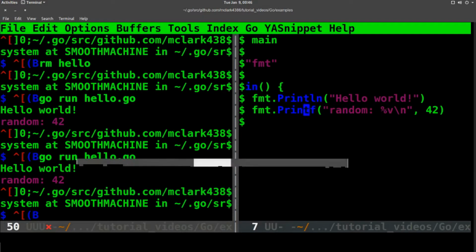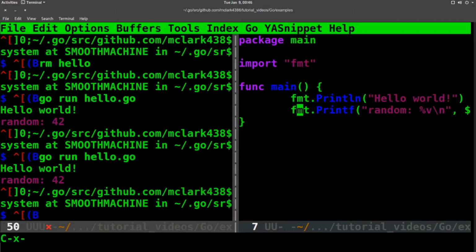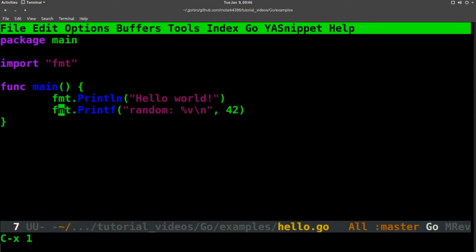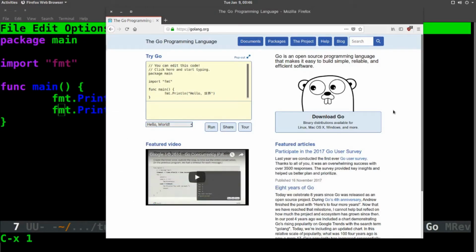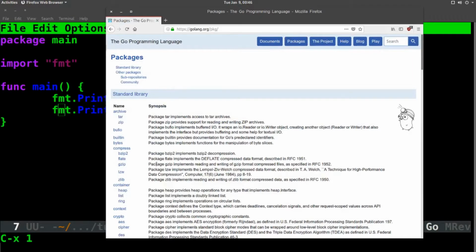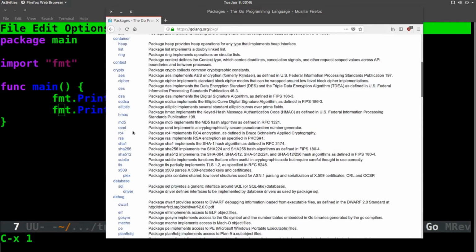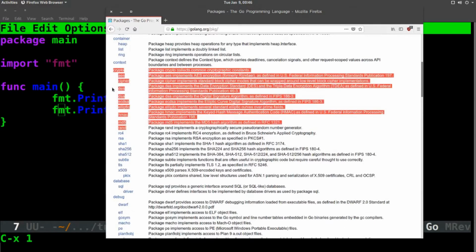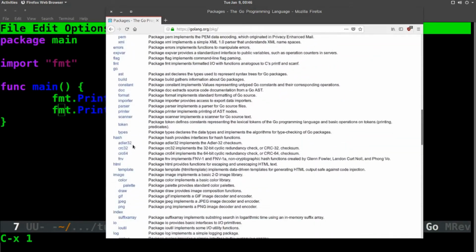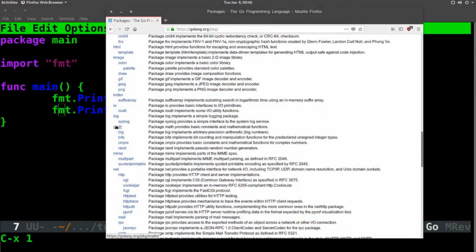But 42 is not terribly random, is it? So let's go to the docs. I've loaded up golang.org, and I'm going to go to packages because that's all of our built-in packages. You can also search through various things. You can go to documents to learn more about things. But I happen to know that I don't want the random inside of crypto, but I want the rand inside of math.